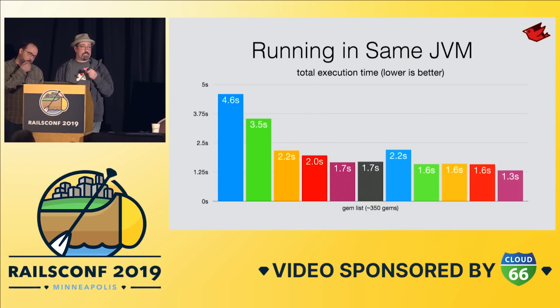As an example of how this really isn't our fault necessarily, the fact that we're on the JVM is the main issue. This is the same run of gem list, but run within the JVM, so it can warm up and so all of that code can get hot, and it gets down basically to where CRuby is. So we're looking at various ways to improve this and jump closer to the end of this when we start up, but right now it's a bit of a problem.